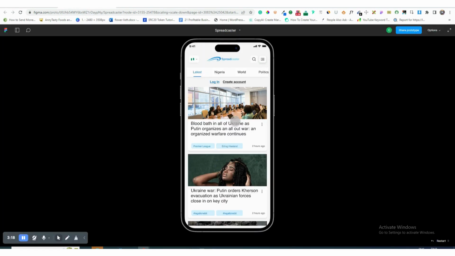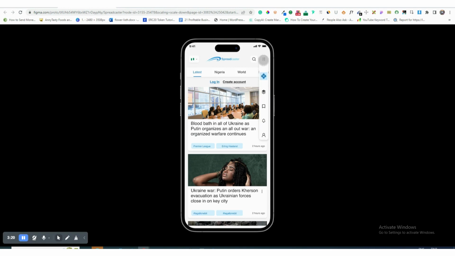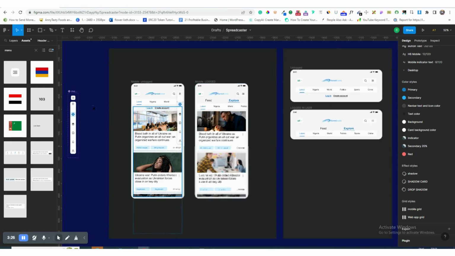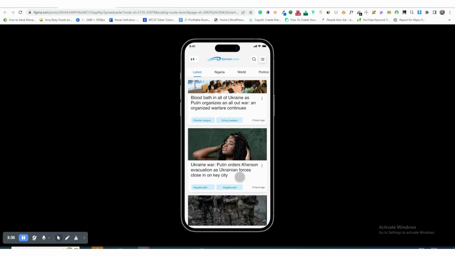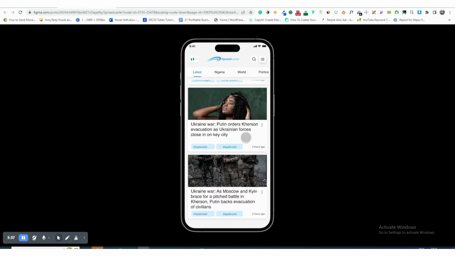But I'm just trying to show you what we are trying to achieve. Prototypes like this, where the application is going to perform certain actions like an actual app. You understand? So I'm just going to tell this one to scroll vertically so that I can do this. This is what I'm trying to do with you today, something like this.